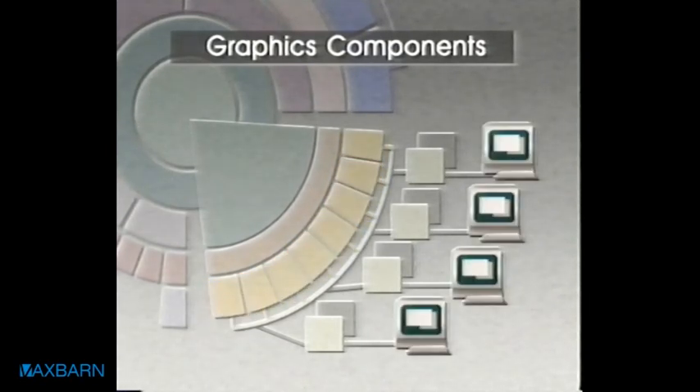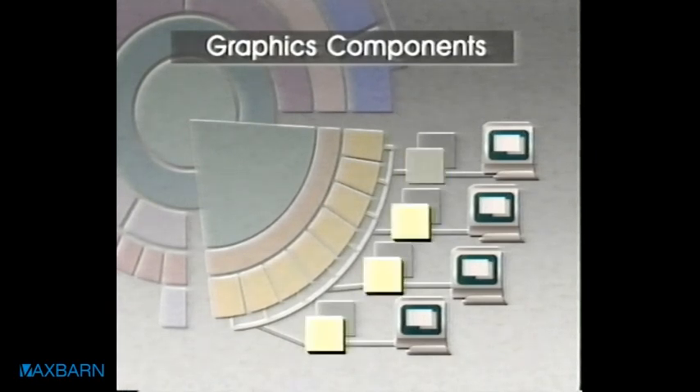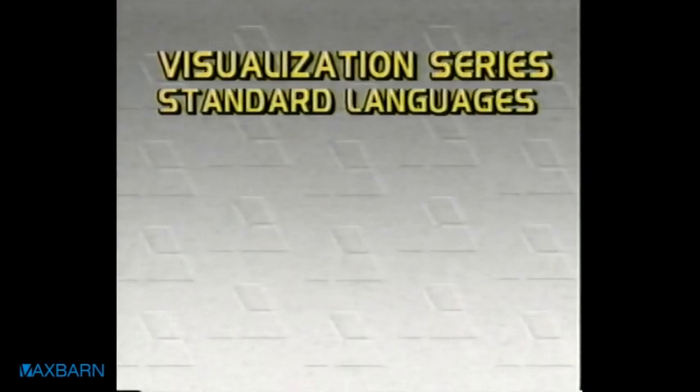For each graphics user on a visualization system, there are image memory units containing a frame buffer, multiple VLSI drawing processors, and a video output section. The drawing processors use a parallel processing architecture to draw vectors, triangles, rectangles, and bit blits, all with smooth shading at greater than 50 million pixels per second. Resolution is 1280 x 1024 x 24 bits. The optional Z-buffer is a full 1280 x 1024 x 16 bits for depth comparisons and hidden surface removal at full drawing speed. The Visualization Series offers integration into other environments for standard languages, including VAX-compatible FX-Fortran, FX-C, and FX-Ada.